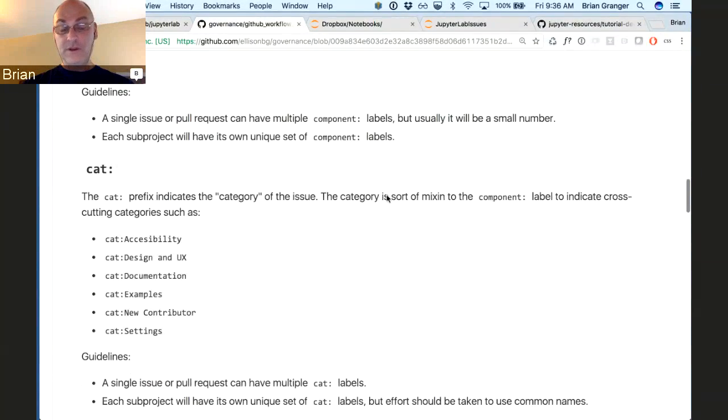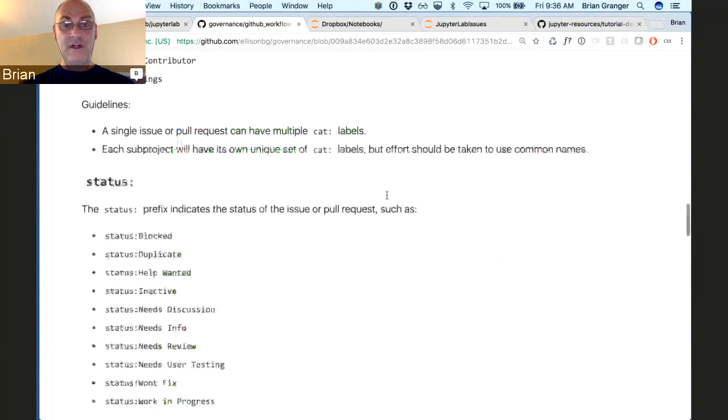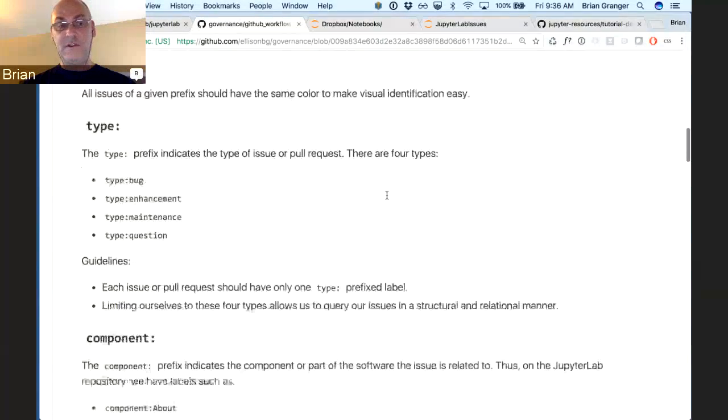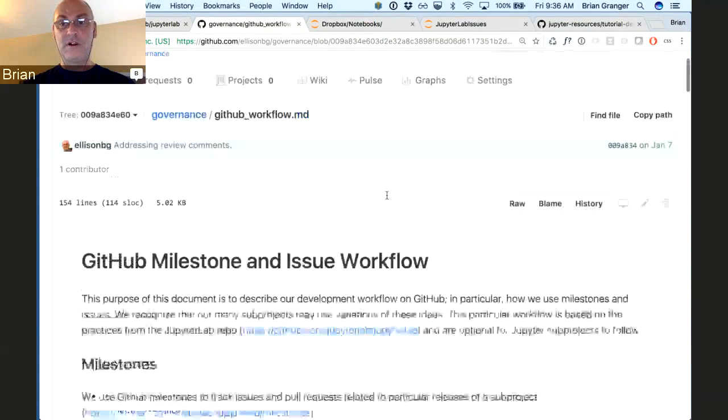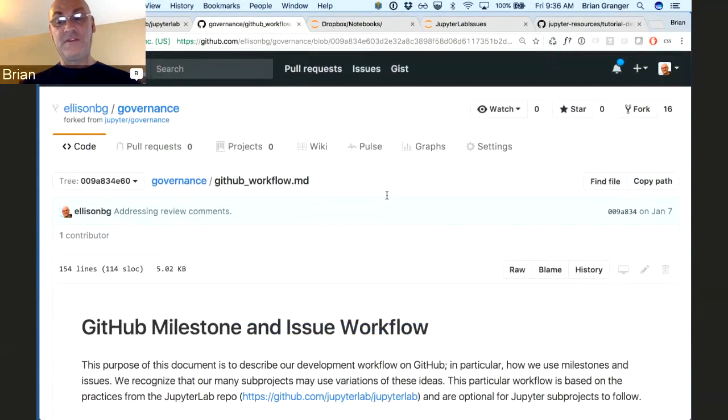We got a lot of really good feedback on this. Some of the questions were, how would you implement this on a smaller repository that doesn't have the complexity of JupyterLab, where there's maybe only one component?